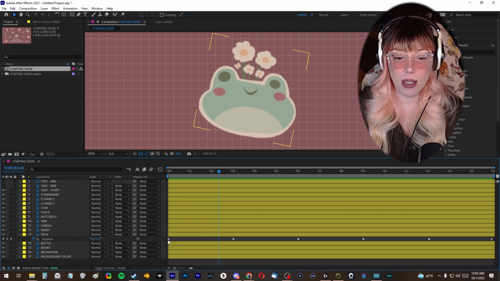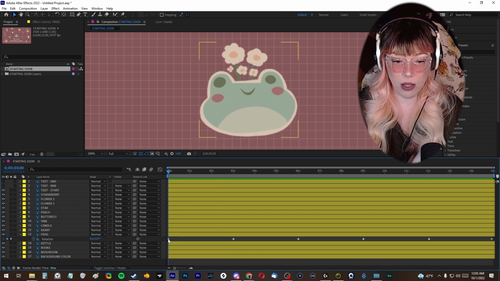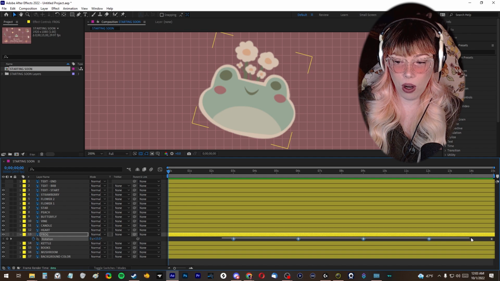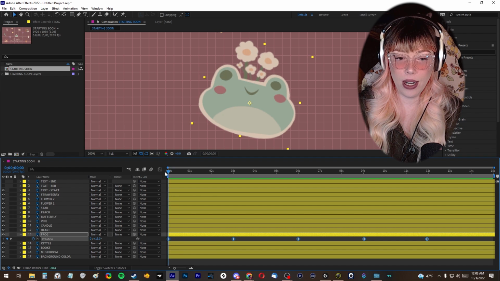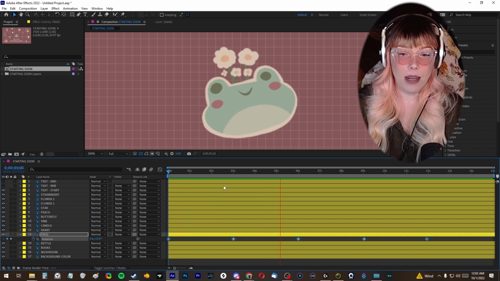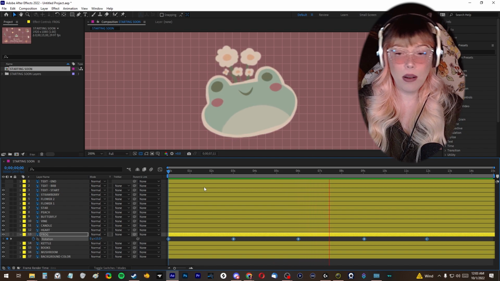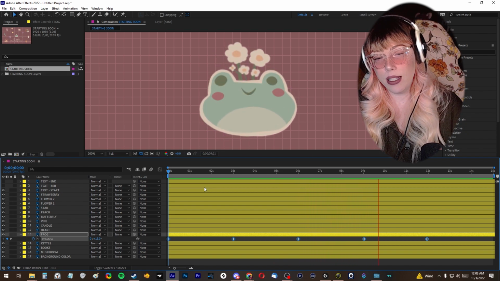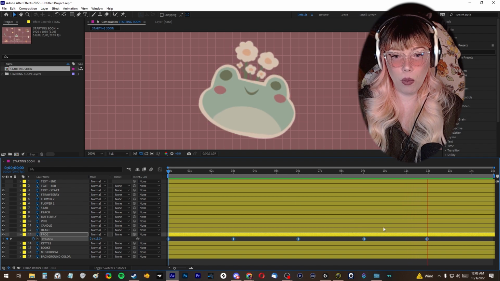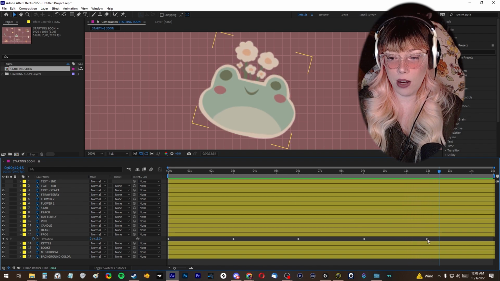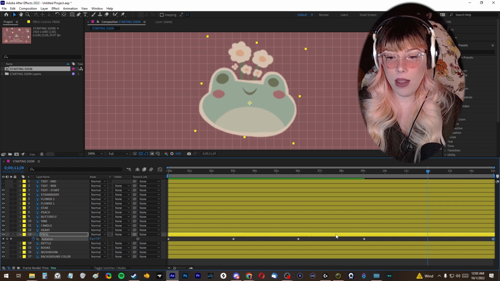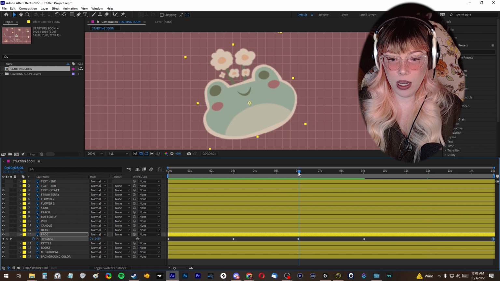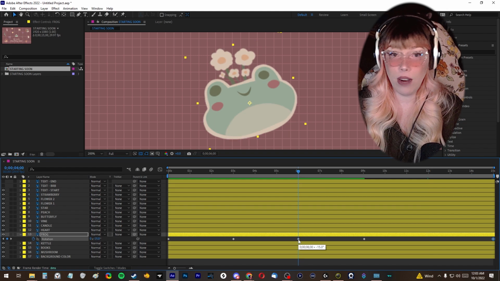What I'm going to do is I'm going to delete the first anchor point of 0. I'm going to click and drag to select all of these keyframes, and I'm going to move them over so that he's not starting at his 0 point, he's starting at his 15% rotation, and by 6 seconds he hits -15, so by 12 seconds he's going to be back to 15. And what I might do is actually just stretch these out. So I'm going to take this 12 marker one and I'm going to go ahead and move this out to 15. And then I know I've got one midpoint here, which 15 divided by 2 is 7.5.